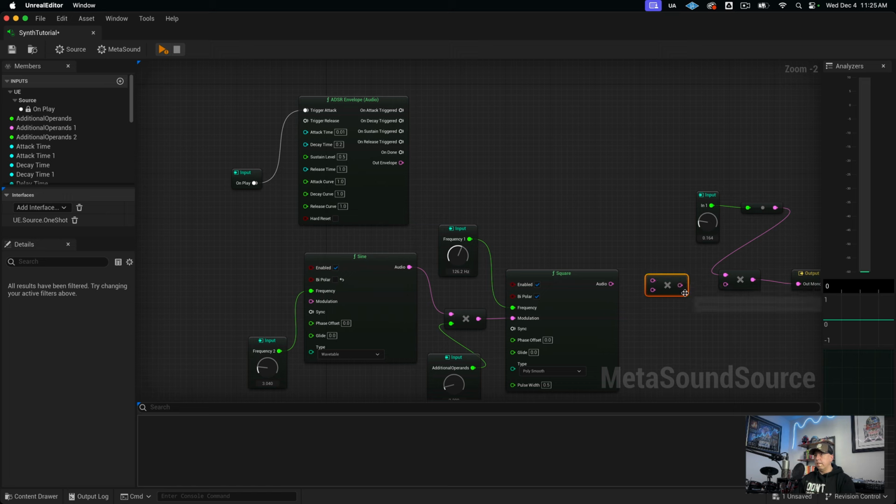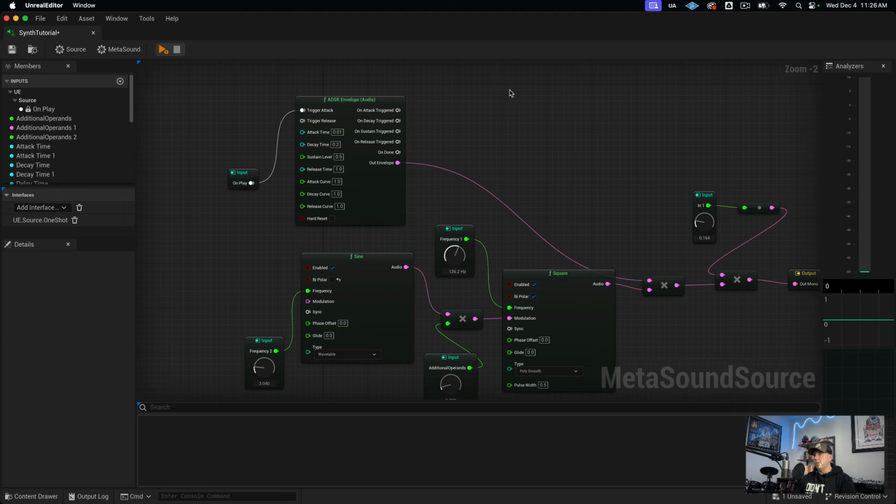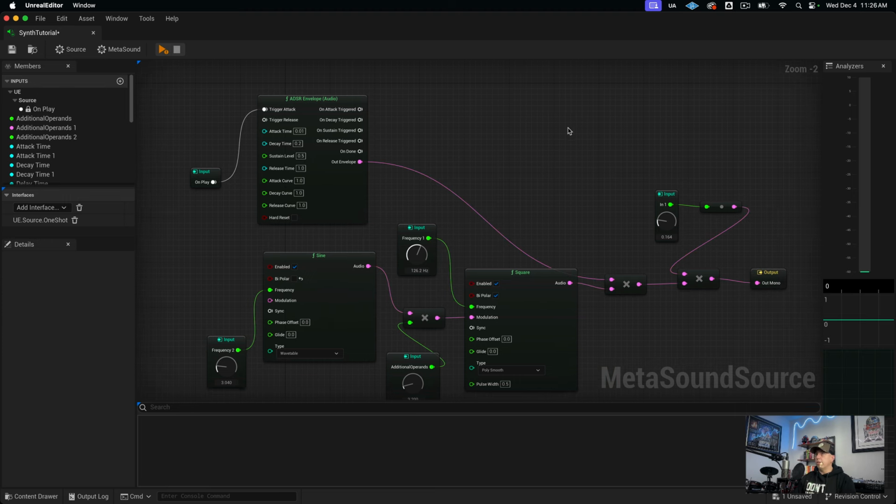I'm going to take the output of this multiplier and put it into the input of our main volume control, and I'm going to take the audio out of the square oscillator and put that in one side, and take the out envelope from the ADSR that we just created and put it into the other side. And now you're going to see that the sound is not going to sound different at all.